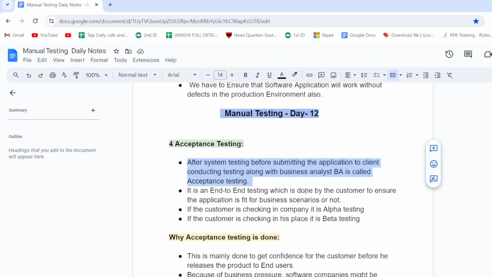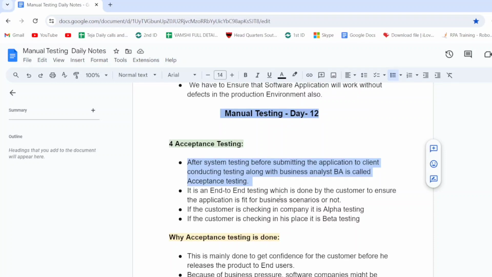So after system testing, acceptance testing should be done with the BA. Who will be involved in this? BA, meaning business analyst, will be involved in acceptance testing.